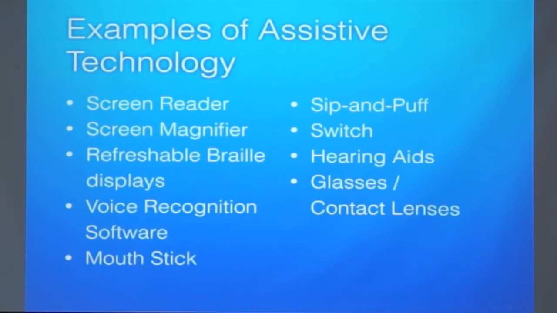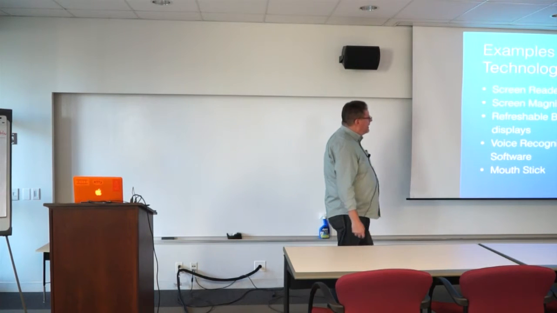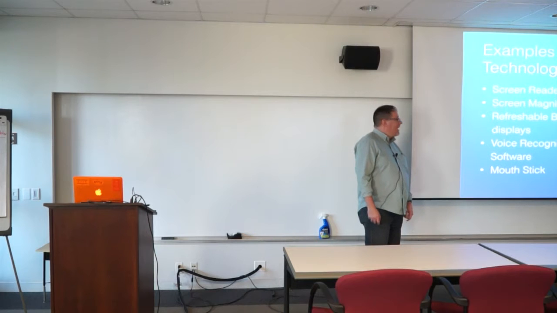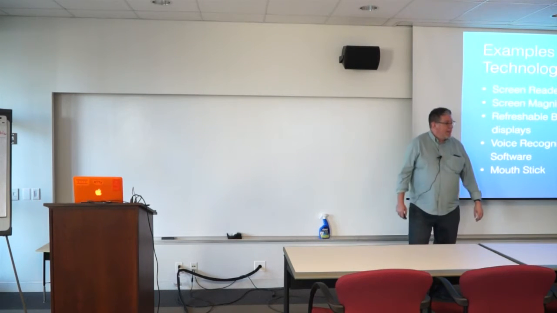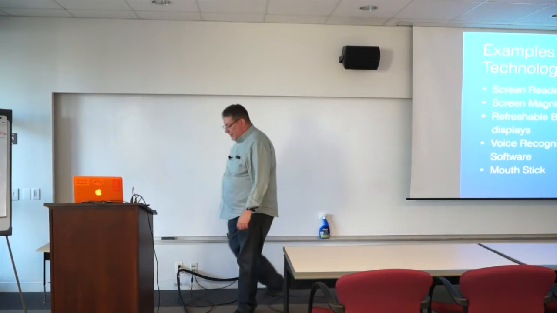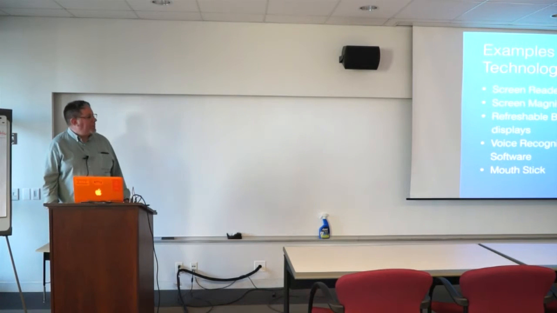These are examples of typical assistive technology. Screen reader is the number one. That's primarily what we use. I would strongly suggest that you look into one of these other ones, because screen magnifiers are probably used more than screen readers. Check one out. There are some free ones out there. Just check them out and see how they work. See how someone might use them.